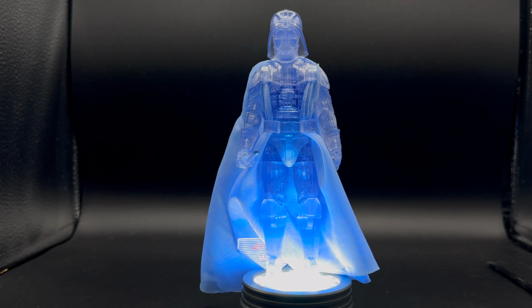I don't think anything else would come out that would make me want to do this. I just don't think there's anything else that would make me want to buy another Holocomm figure. I think this is fine. I don't collect any other characters like this. Darth Vader is pretty much it.